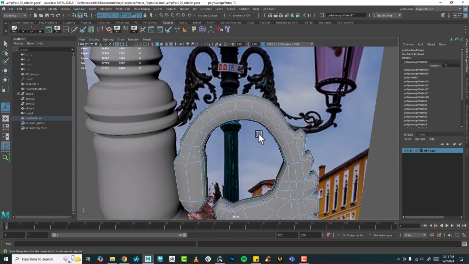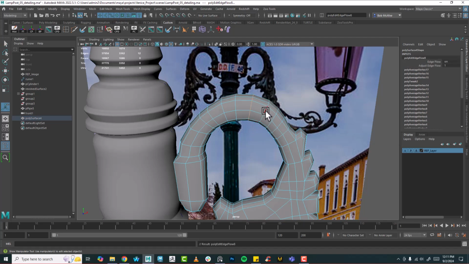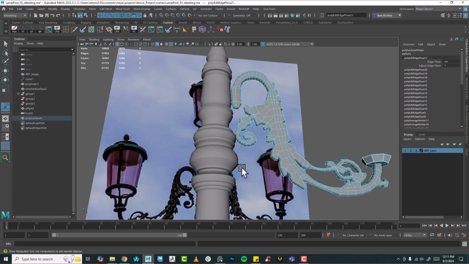And how do I feel about this one up here? There's just something about this edit edge flow. I'm just going to keep hitting G. Oops. Okay, just evening this out. So I don't know, it looks like that should be more cylindrical. I could even have used a torus or something like that. Okay, I'm going to stop tweaking that up.